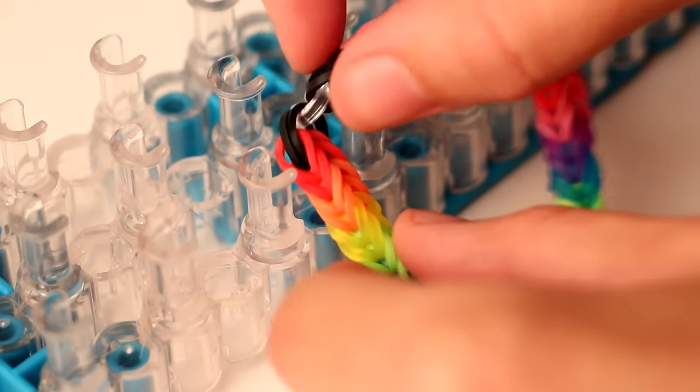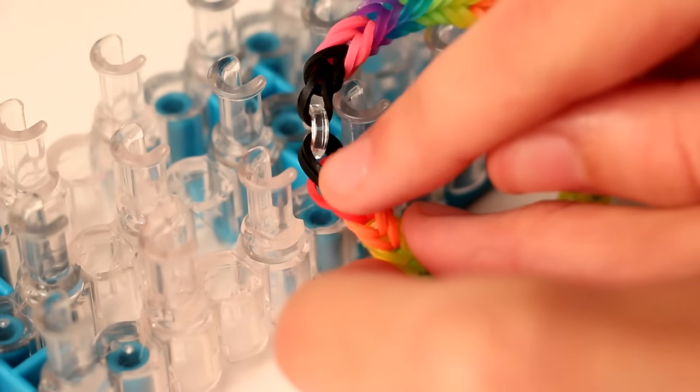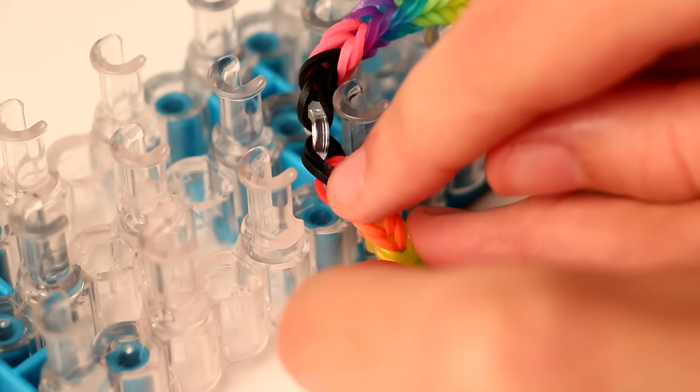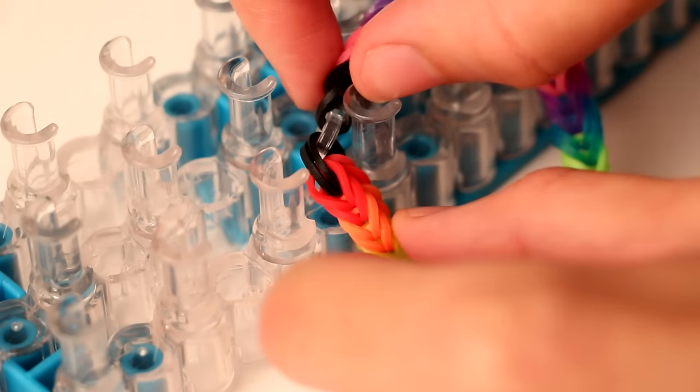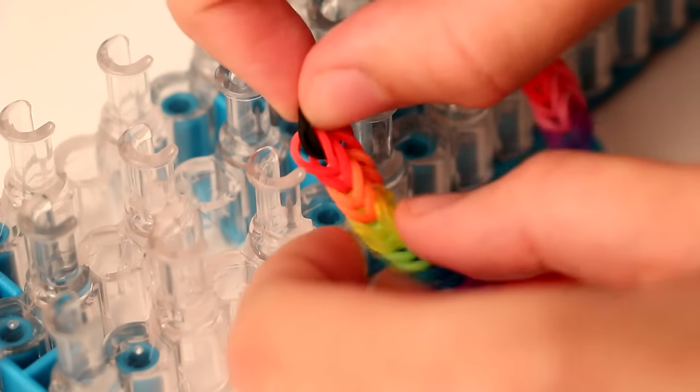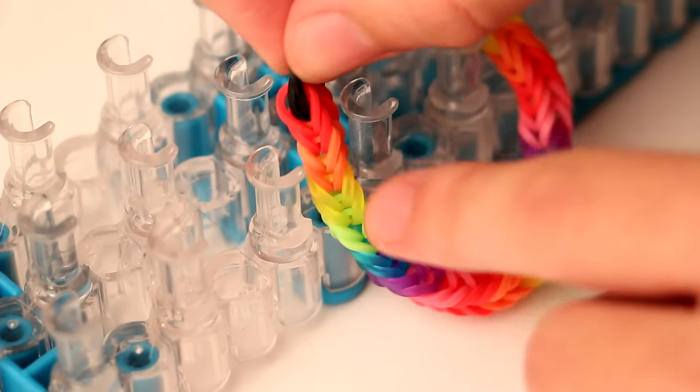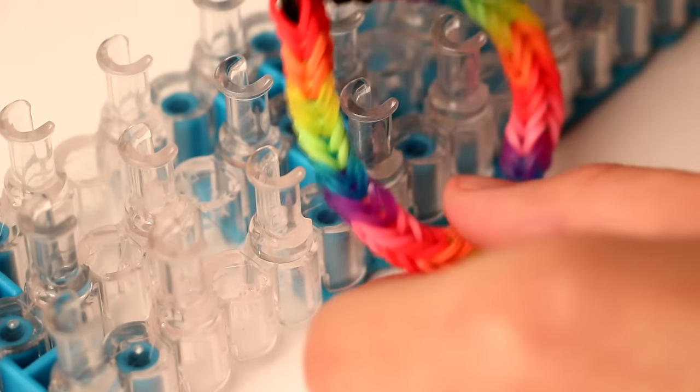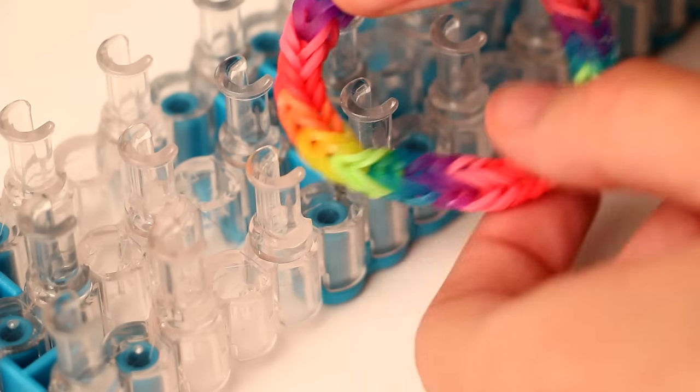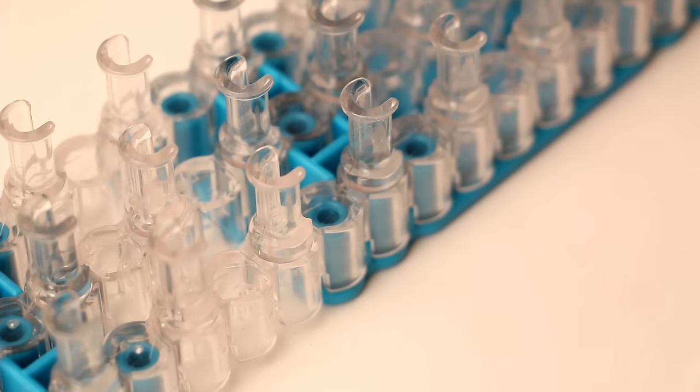Okay, so we're gonna be making this bracelet in these colors and we're gonna start with the outer end, so I have the outer ends in black. So we're gonna start with black and then we're gonna have two colors of each, so two red, two orange, etc., and then it happens three times throughout the whole bracelet. So let's start with black.